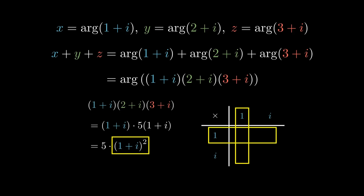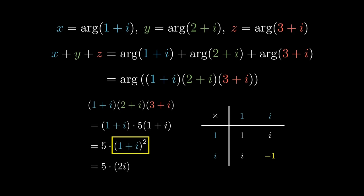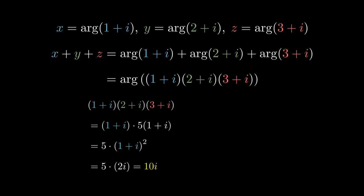And 1 times 1 gives us 1. 1 times i gives us i. i times 1 gives us i. And i times i gives us the square of i. Once again, by the definition, i squared equals negative 1. Since 1 minus 1 is 0 and i plus i is 2i, this simplifies to 2i. By multiplying 5 and 2, we will get 10i.